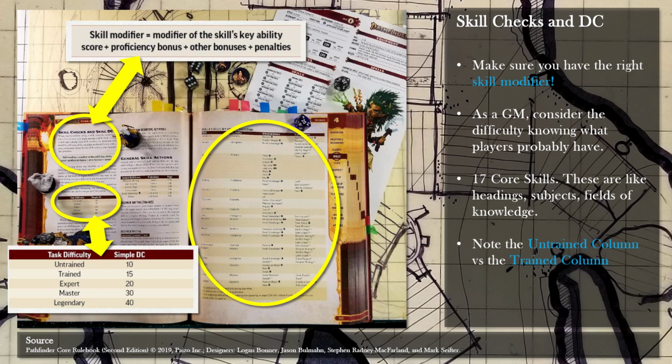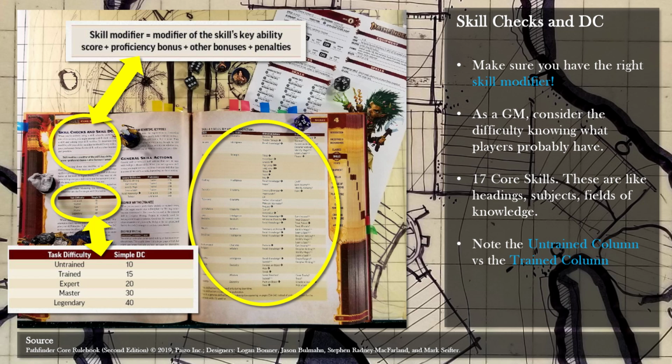So stealth is dexterity. Thievery is dexterity. Nature is wisdom. Well, those things kind of make sense, right? Druid's got nature, and deception is charisma, but it's also kind of something used by the rogue. So it can get a little tricky, but there's an associated ability score. So the modifier of the associated ability score is considered. Then you need to add the proficiency bonus.